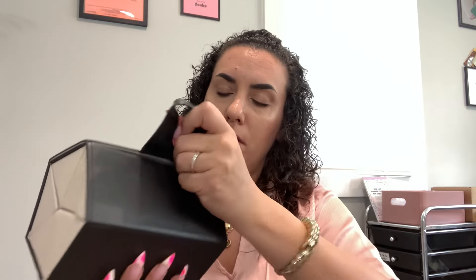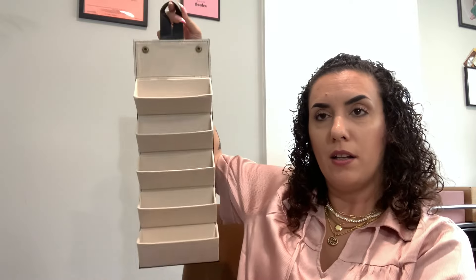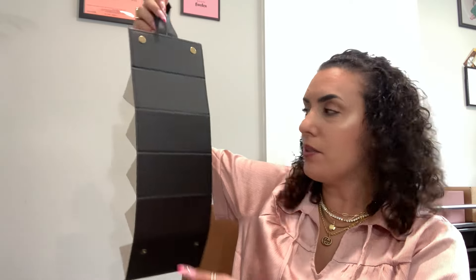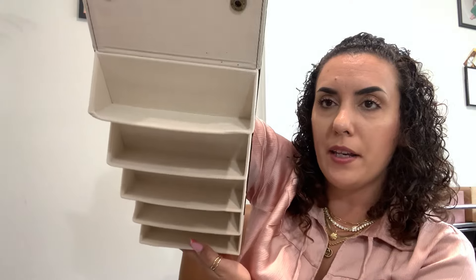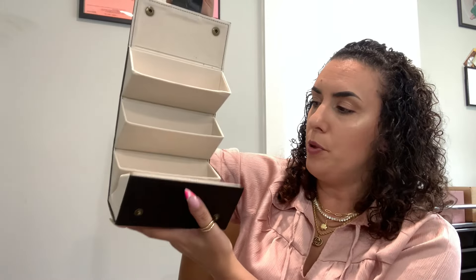Okay, that looks like there are two more things. I don't know what this is — this looks like maybe a jewelry box. Oh my gosh, how cool is that for travel! It is a black faux leather on the outside with a beige faux suede inside, and it has all the little pockets. You just put your jewelry in, roll it up, snap it closed, and you're good to go. Excellent condition — I don't think it was ever used. Ten dollars on this.